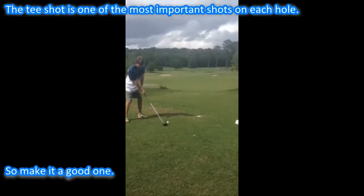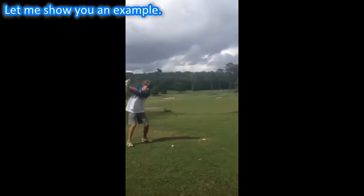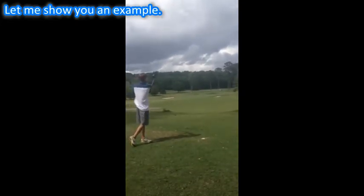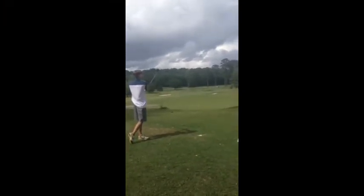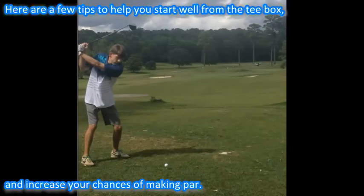It's important to get off to a good start on each hole with a good tee shot. So here are a few tips to help you get off to a good start and increase your chances of making par.